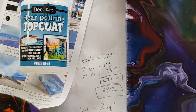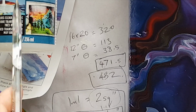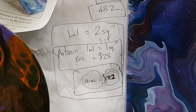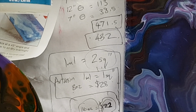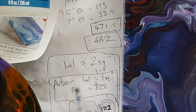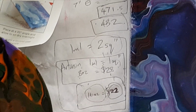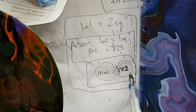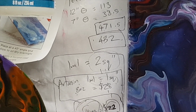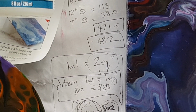And so I looked at the prices of Art Resin and the prices of DecoArt Topcoat. Art Resin comes in at $28 plus postage for 8 ounces. So you use twice as much, and it costs $28, whereas the topcoat for 16 ounces is only $22. So cheaper, and you're getting 4 times as much coverage. To me, from those calculations, it works out cheaper than using Art Resin.